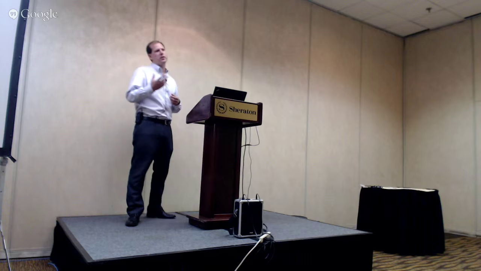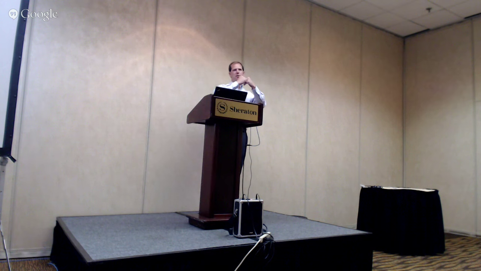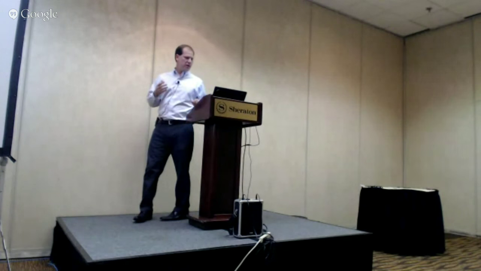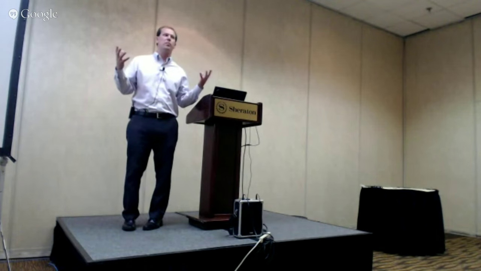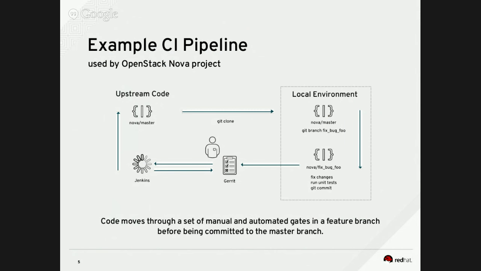So if you've got a team of 25 developers working together, all the code comes in at the same time, you need to make sure that you're passing unit tests throughout all of the developers' code as an assembled whole. This becomes much more important when you're working on open source scale projects. So this is an example pipeline from the OpenStack Nova project, where you have hundreds of commits coming in from hundreds of developers all the time.